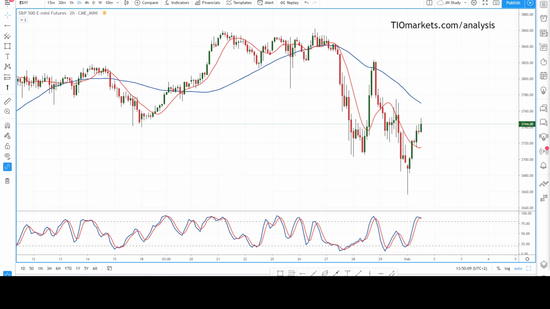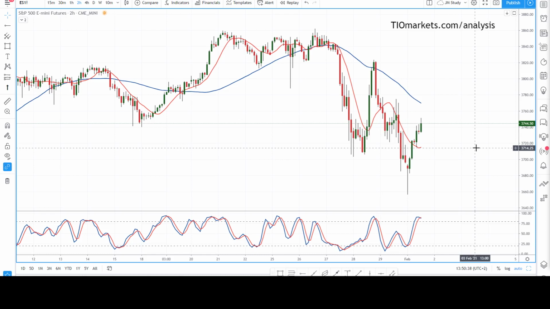Okay, so here we have the S&P 500 E-mini futures chart in our time frame. If you compare these to CFD prices, they are likely to differ a little bit, but if you study the peak points where the market has turned to the downside or to the upside, you can pretty much get an idea of which levels I'm focusing on.